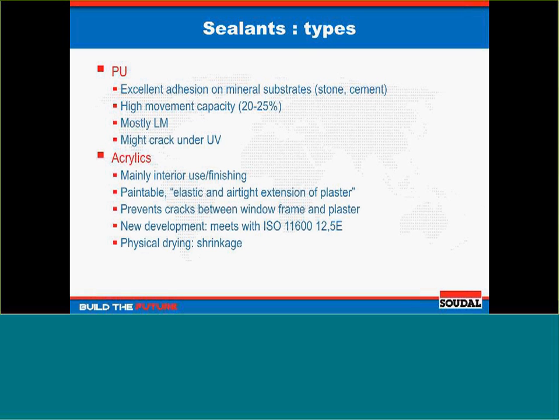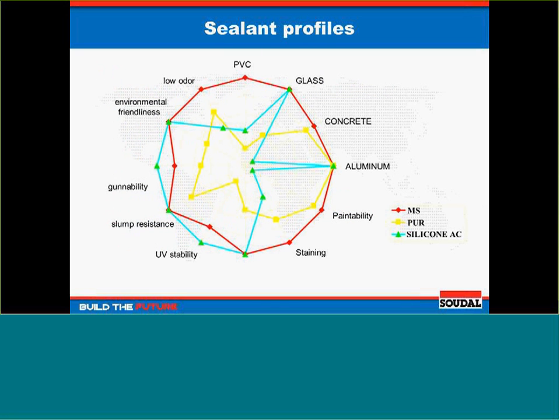Very popular because of their lower price are acrylics, so please beware also of lower qualities there. But acrylics can, of course, add a lot to airtightness on the inside of a building. And please maybe check also the possible movement class that the manufacturer has issued. This graph shows the MS or hybrid polymers in comparison to other ones. For what it's worth, you can see the good adhesion on the right. Maybe interesting also is that they don't stain as much on natural stone as the silicons do.